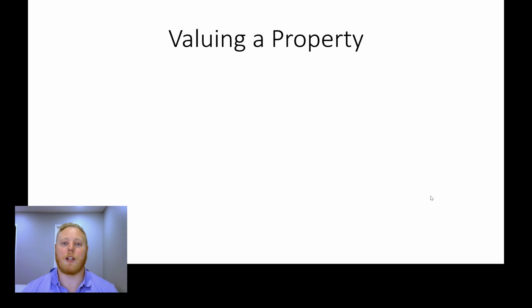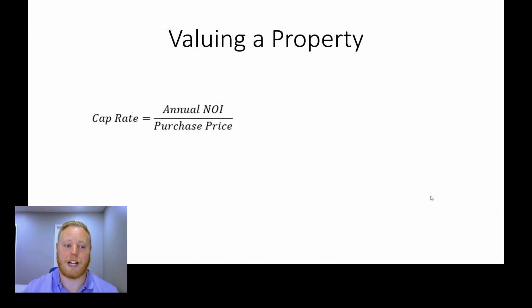Now, when evaluating a property, there's one formula to determine what the value of the property is. We'll show you how you actually derive that formula because it's based on another common formula, and it involves cap rate. Cap rate is a capitalization rate. One way to describe cap rate is how much additional net operating income is derived per additional dollar in purchase price or property value. The formula for cap rate is cap rate equals annual net operating income over purchase price. So you divide net operating income by the purchase price, and that gets you your cap rate.